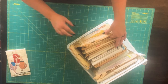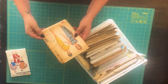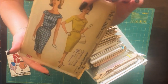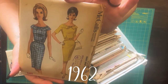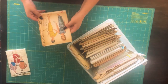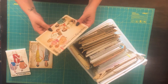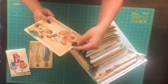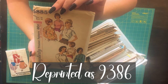So let's go ahead — some of these are very crispy, but it's not bad. My first one I'm pulling out is McCall's 6638. I don't know what year this is from; I will put any of the years down below where you can go in and see what year these patterns are from. I also have Simplicity 5885, which I believe this one has been reprinted, though I'm not 100% sure.